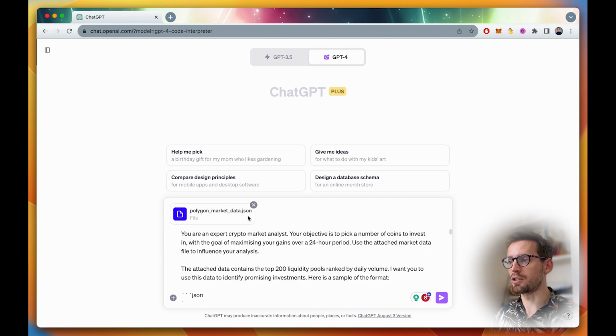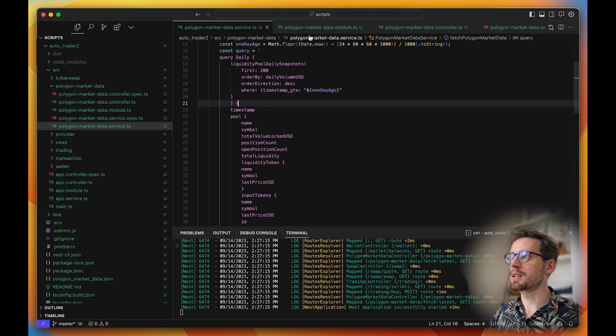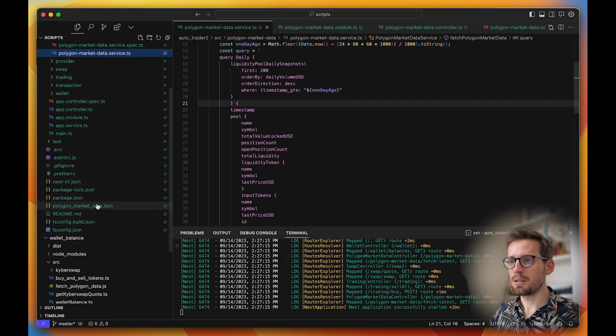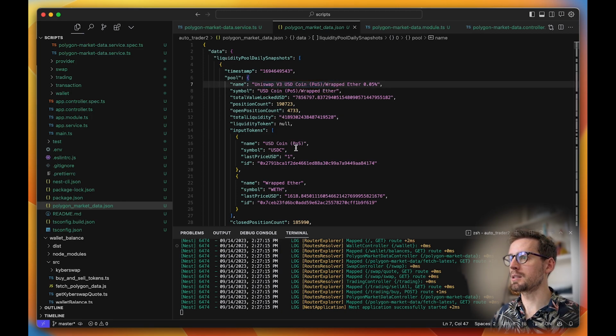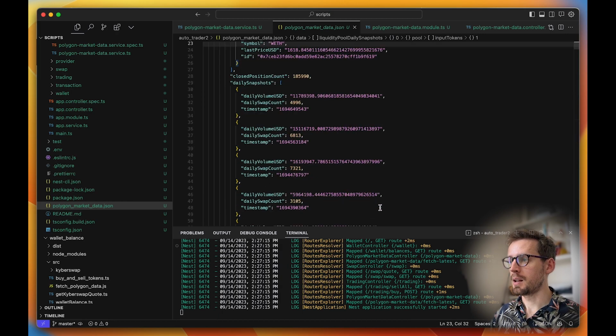It's a polygonmarketdata.json file. Let me just quickly show you what that looks like. Here it is. This is today's data that I pulled earlier, and it gives you each liquidity pool. This one, for example, is USDC and wrapped Ether. It gives you daily snapshots, daily data on this liquidity pool, such as the volume and the swap count.